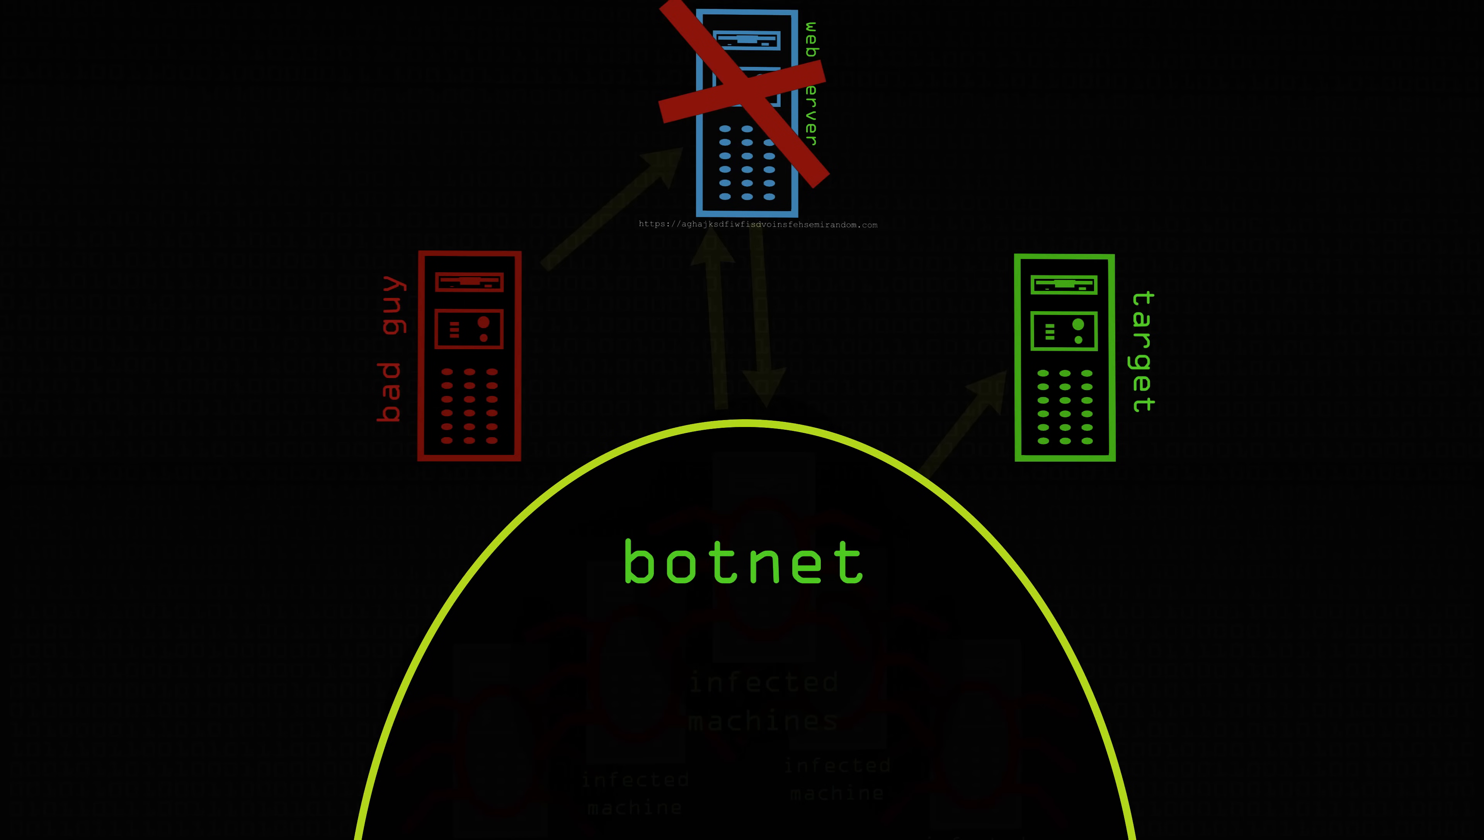Command and control servers are usually active for about a day, maybe two. So when we are even able to identify one of them, we could put it down, but most of the times there is a new one going up after a day. Also, now the most advanced botnets are able to redirect when you don't have the command and control server you were communicating for to a new one. So in this way, even if we put down one of the command controls, the bot would be able to get the new command and control to communicate with.